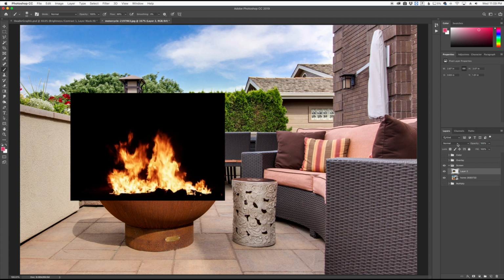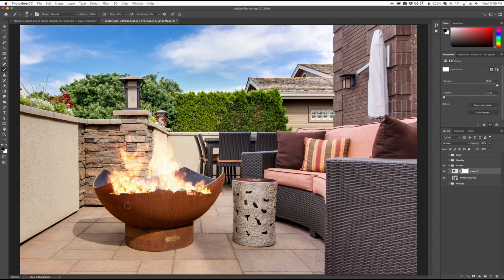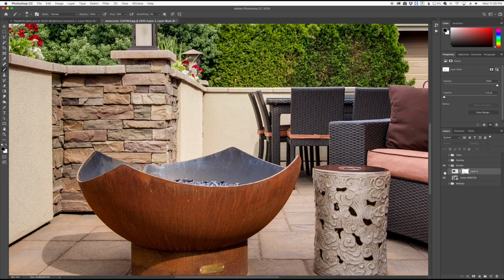And now we'll go to our blending mode section here again, and we'll go down to screen. And you can see what it does is it takes away all the black, but leaves a lot of the lighter colors. So now again, we can take a layer mask. We can get our black brush here, and we can just kind of zoom in and start painting away the fire from the edge here. And I'm just going to do a down and dirty job just so you can see what I'm talking about. But this will kind of create that effect of it being actually in the fire pit and not overlapping. Just painting that away. Toggle off, toggle on, see if I missed anything. Little spots right there, and there we go.